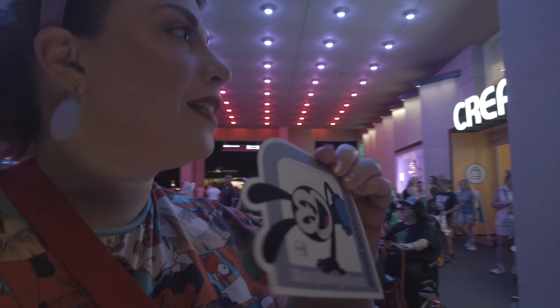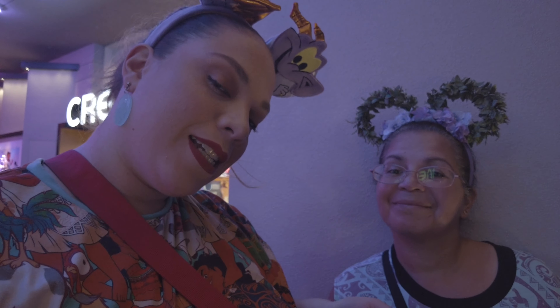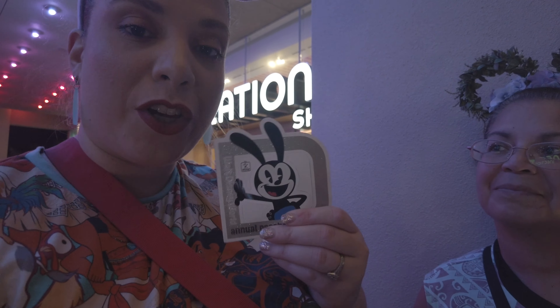Yeah, it's a magnet — but we put it on our cars and on our fridges. They're being super strict this year. I couldn't pick up Emmett's magnet because he wasn't here in person, even though he wouldn't have to show ID. And if I have his Annual Pass active, you know he's being paid for. Maybe we'll bring him on an Emmett day and let him go see the fishes and the animals — he loves going over there. But yeah, I love that it's glittery and he's popping out. I'm pretty sure there's a live thing you can do on the app where you show the picture and Oswald comes to life — that's really cute.